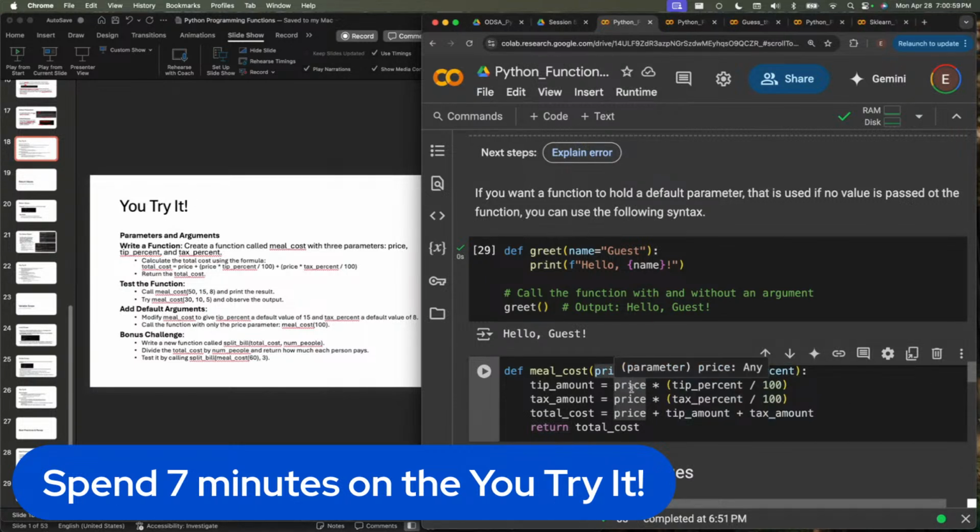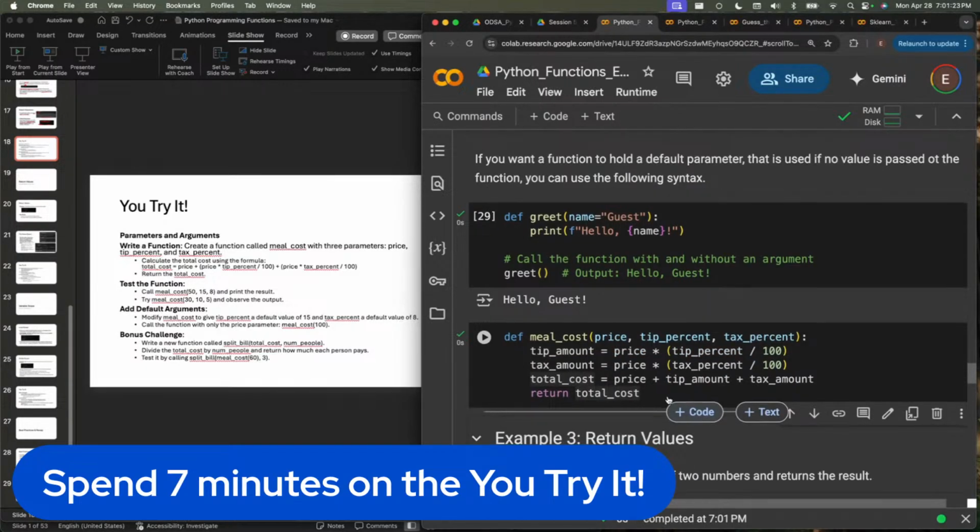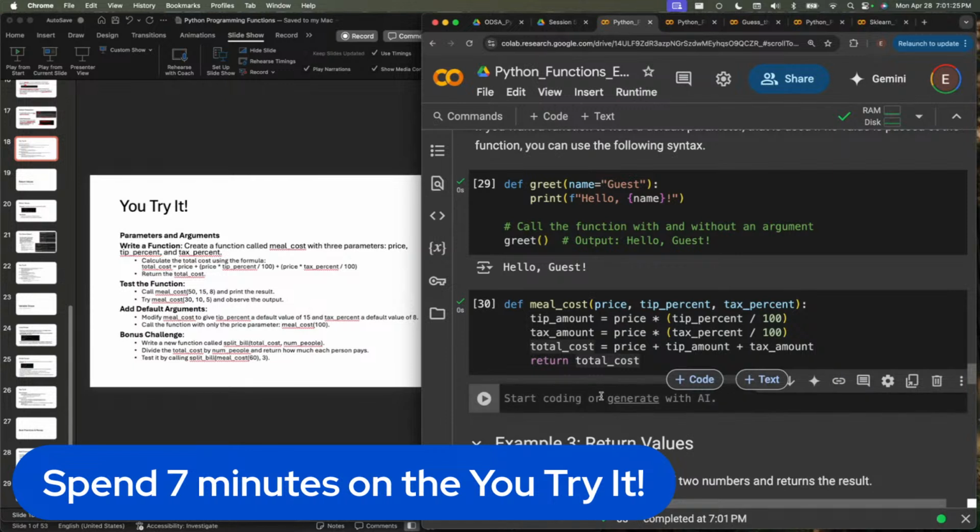So tip amount equals price times tip percent divided by 100. Tax amount is going to equal the price of our bill times the tax percent as a percentage, so divided by 100, and our total cost is going to be price plus tip plus tax, and we're going to return total cost. So we created our function definition, and now we need to call our function.